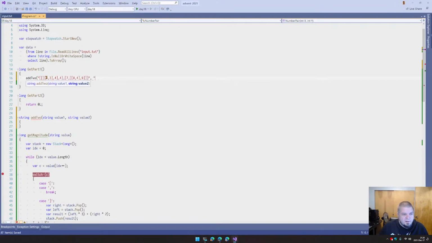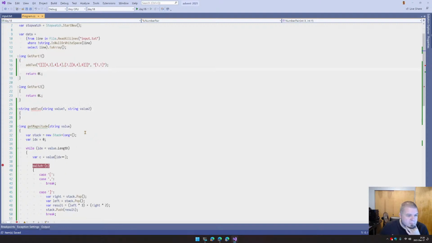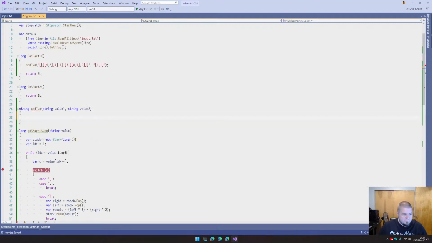We'll add that and that. Okay. So the new value is this plus value 1 plus a comma plus value 2 plus square bracket. I guess we can just call you value.